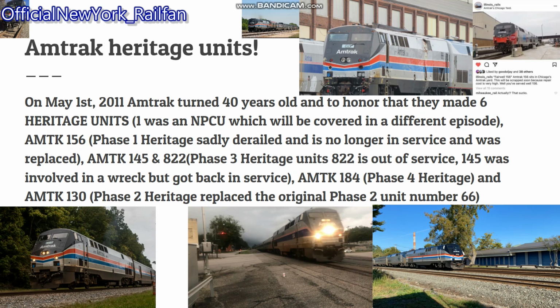On May 1st, 2011, Amtrak turned 40 years old, and to honor that, they made 6 heritage units. One of those was an NPCU, which we will cover in a future episode. Amtrak 156 was one of them, which is a Phase 1 heritage unit.